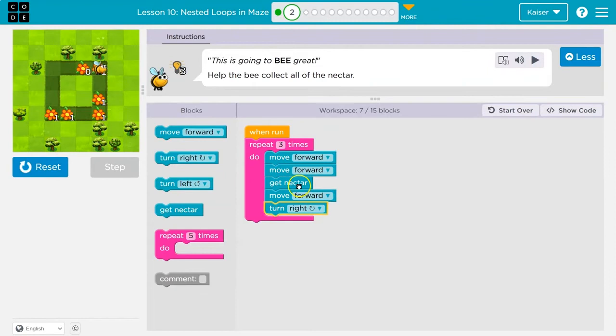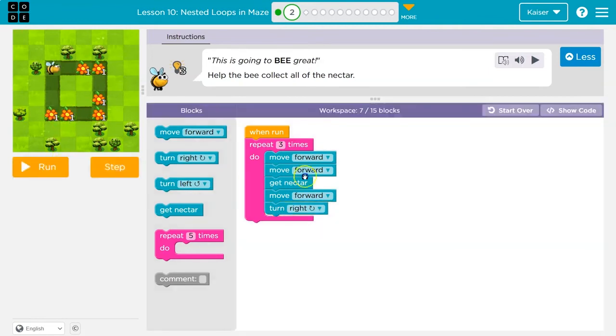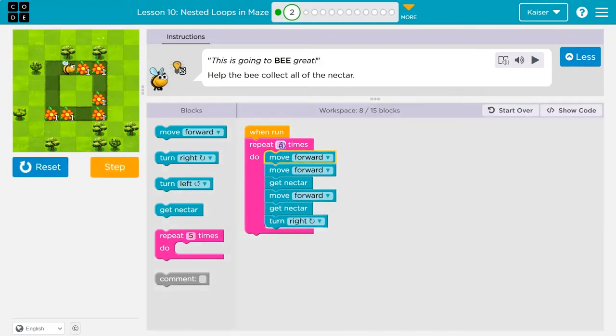Move forward twice, get nectar, move forward twice. Yeah, now look though, I'm missing some of my nectar. So what if I do move forward, get nectar. Let's try this way. And let me step through so you can see. So I'm going to repeat this 3 times. I move forward again. Now I should pick up this nectar. Yep. Move forward again. Now I should pick up that nectar. Yep. Turn right. Okay. Now I hit the bottom. I need to repeat it 2 more times.